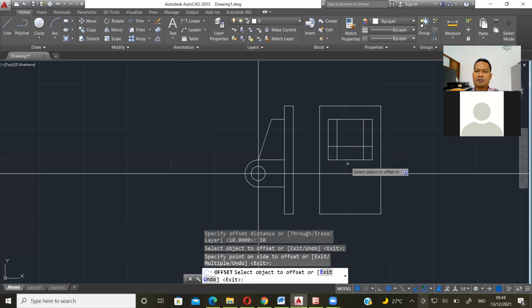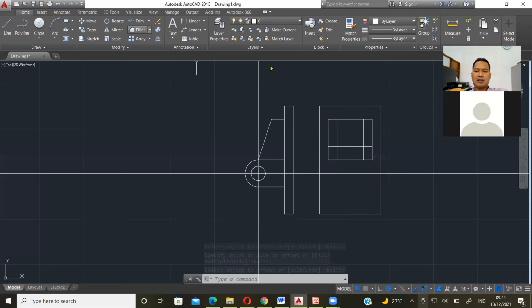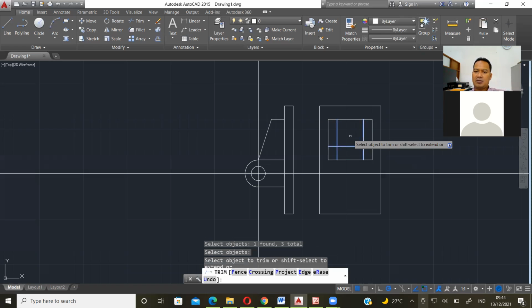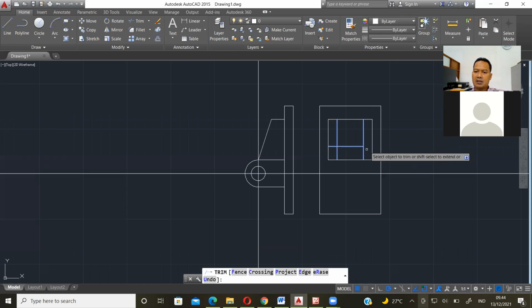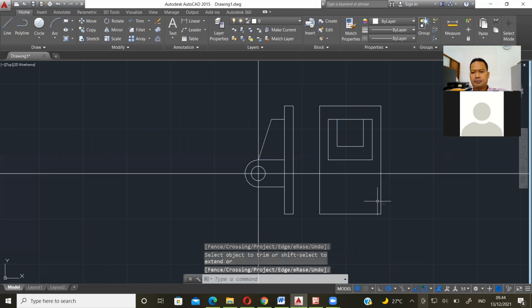Enter. And then you can cut by using three lines, 1, 2, 3, enter. Remove the unnecessary line, this one, and this one also. Finish, enter or escape.